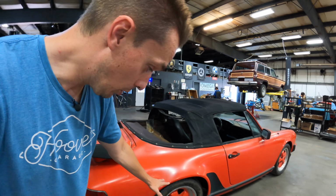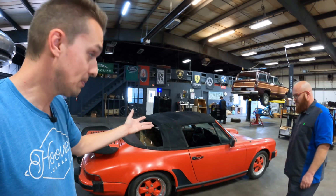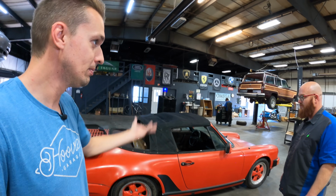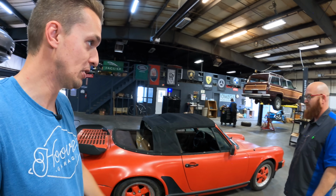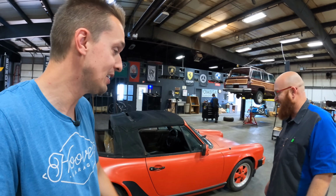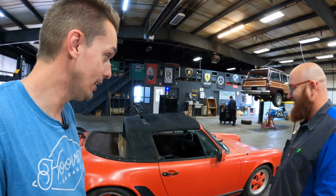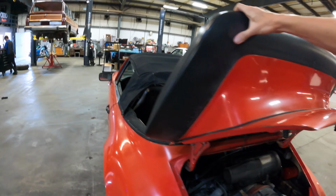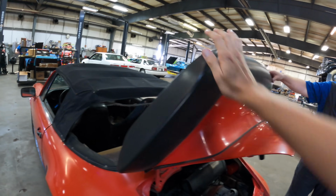The Fuchs wheels are quite valuable on this thing, and it is a rust-free 911, Wizard, even though the roof was cut off and it's been modified into a convertible, which takes away any desirability, but yeah. It's a 911. It's an air-cooled 911. It is. And, well, it looks like everything's there under this aftermarket. Well, it looks like a factory whale tail, but added to this car.